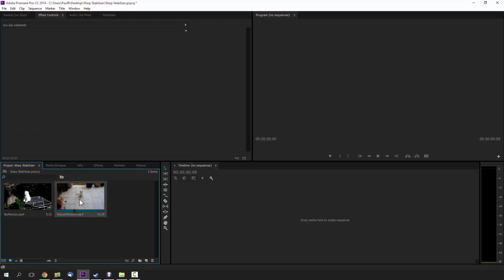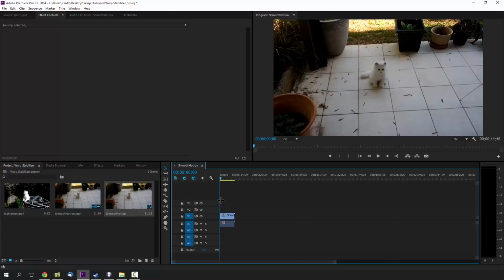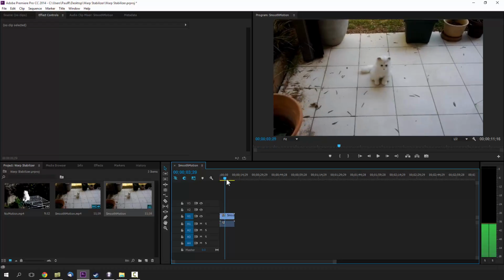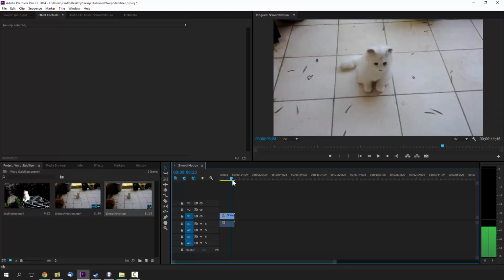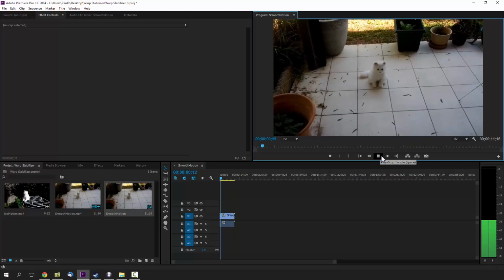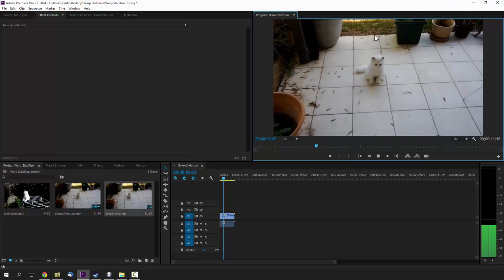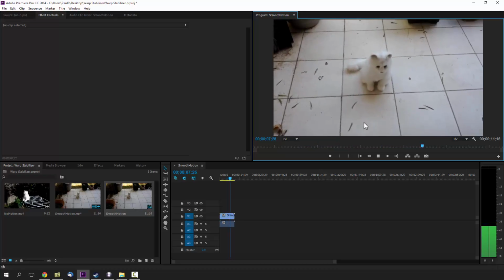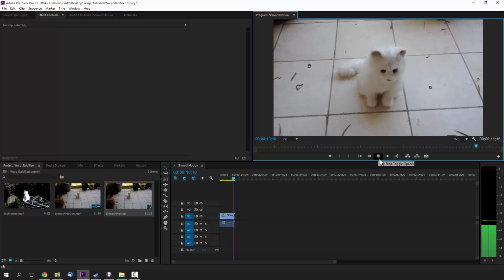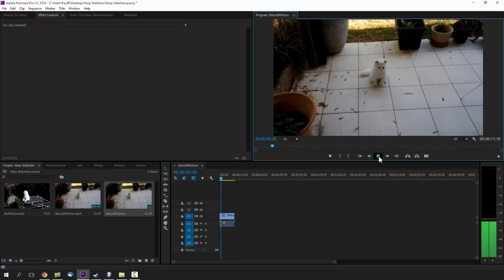I'm going to drag across smooth motion first to create a new sequence. Now what smooth motion is, it's just me zooming in up on my cat very slowly. But as you can see on the right in the program monitor, it is fairly shaky, just moving my cursor along. I'll play it through as well. So you can see it's shaky around the edges, deliberately so. Now we're going to use the warp stabilizer effect to try and minimize that shaky footage.